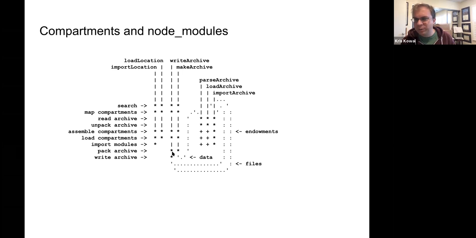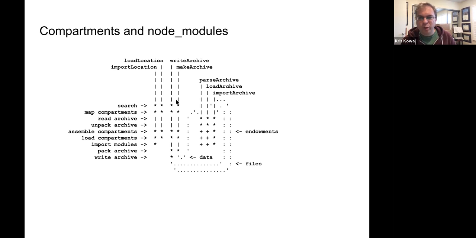In the process of packing it into a zip file, we erase the knowledge of the specific layout of the file system on the system in which the archive was created, essentially normalizing it into a zip file format where every package is an immediate subdirectory of the root. And zip files are okay. You could do the same process and put it into a content addressed store like Git or into IPFS or such, which has some other advantages over this approach. Making an archive is everything except for writing it, which produces, in our case, a typed array that contains the data that would be written to the archive, and you can put it somewhere else if you wish.